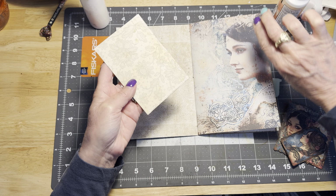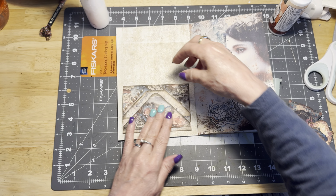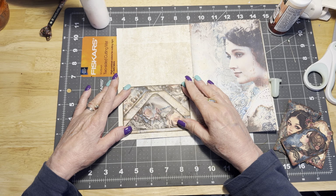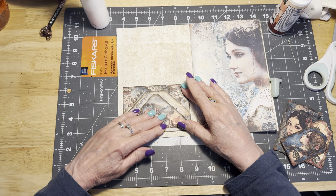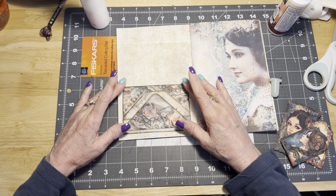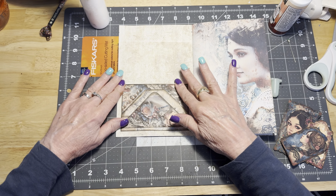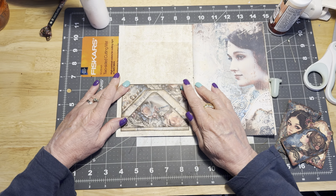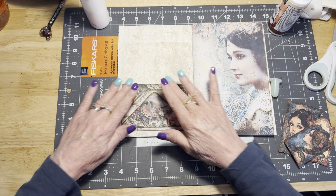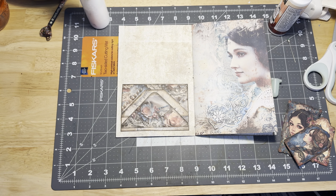All right. So let's put our pocket in. Let's kind of center it here. It doesn't need to be on the bottom of our page. It can sort of be up in the air there, because if whoever purchases this stuffed pocket journal decides they want to put some trim down here, then they have a little bit of room and they're not losing too much off of the pocket. So there you go. We have our little pocket.